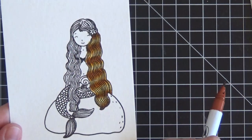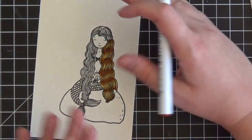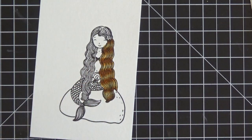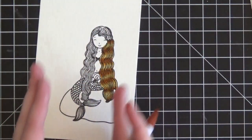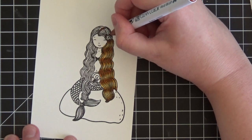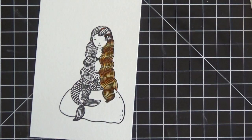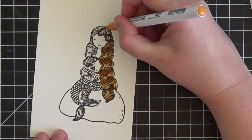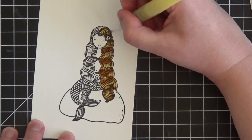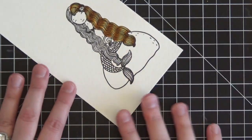As you can see now we have some very pretty blending and highlighting. You can really see how the light source is working — in these dips and bends of the hair you have shadow then light, shadow then light, as the hair swoops down around her body. Now I'm going to do this little part right here at the top where the part is and right at the top of the flower. I put some brown down, come in with the lighter color, mix it, and use the water brush to fill in the remaining white space.